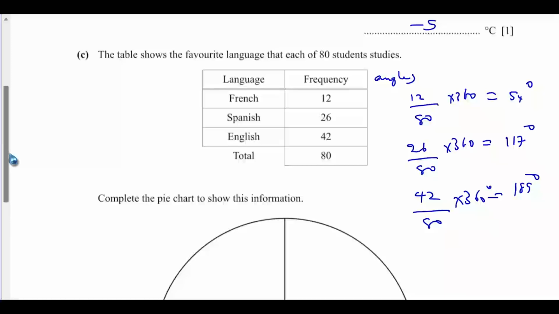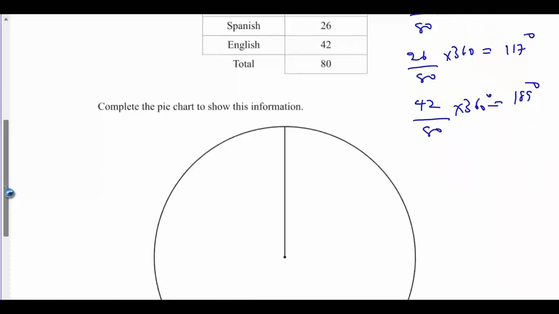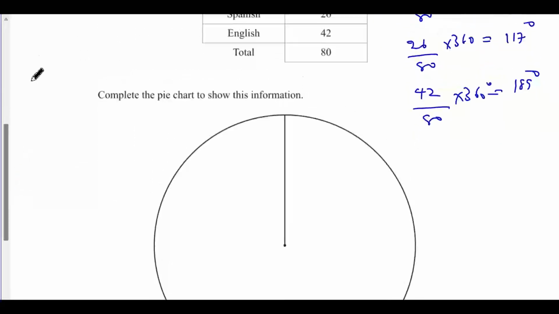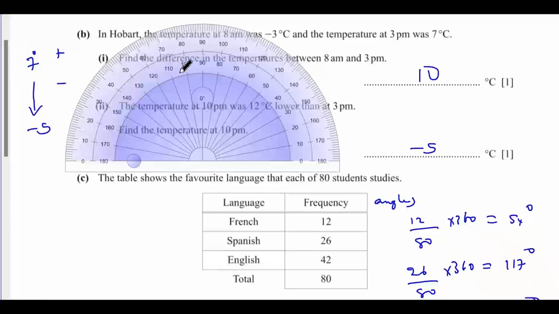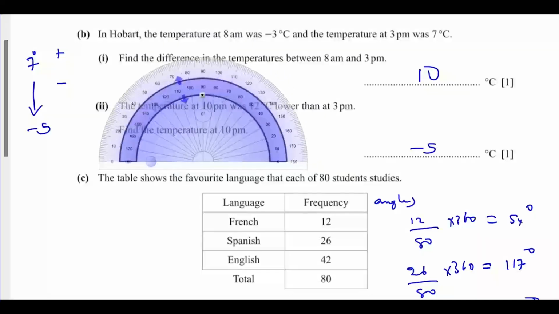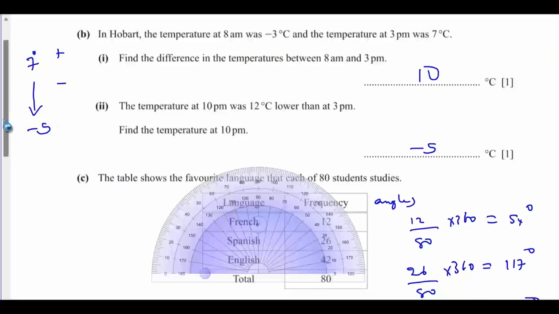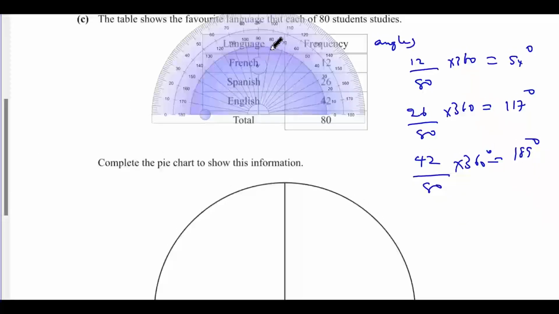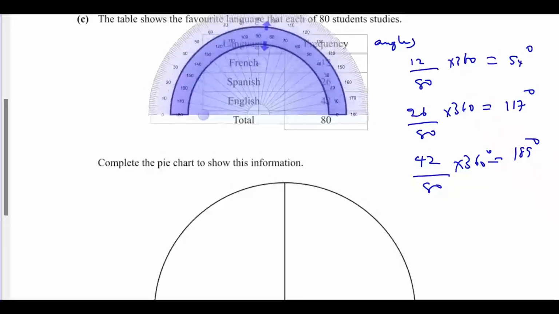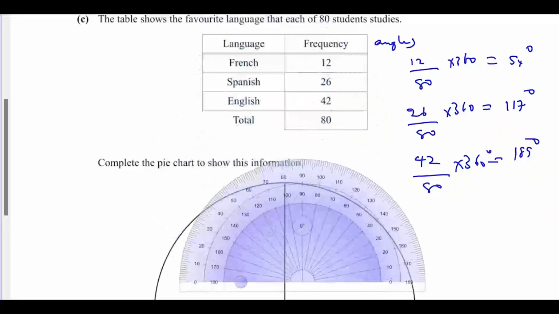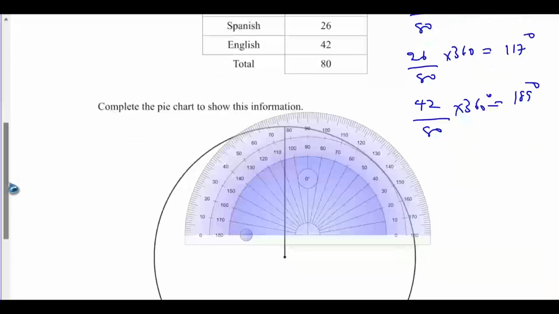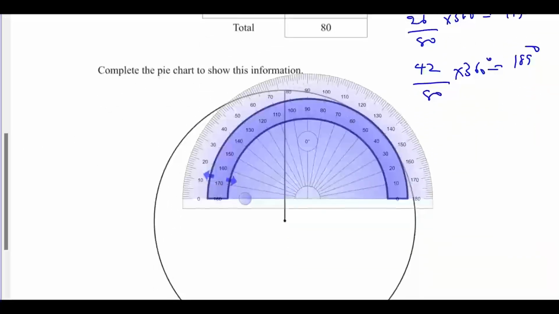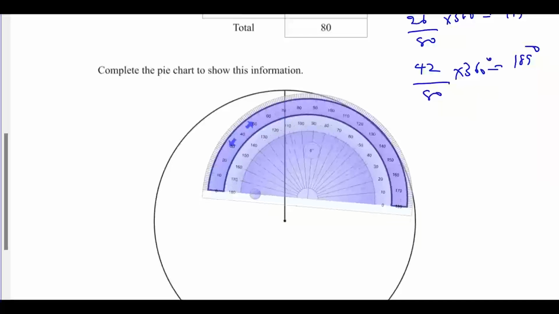So we can take a protractor and complete this now. So let's pick a protractor. So the protractor is here. So let's grab this here and use it to draw. So what you will do is to measure each of these angles, okay, by using a protractor. So let's put this one like this. We need to rotate it.